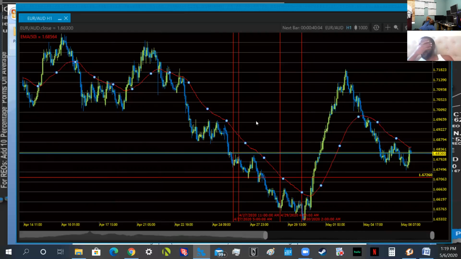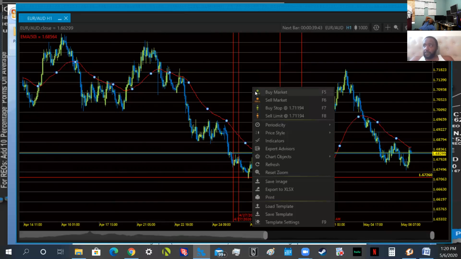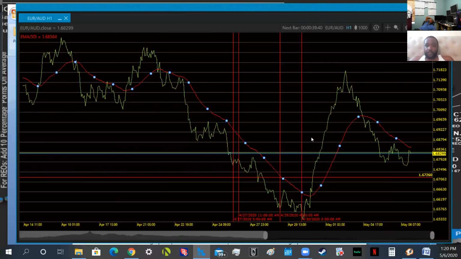I was in Indianapolis, and I was testing her 10 pip, her 20 pip and dip system in front of David. I've done it with a live call too. What she does is go to a line chart first. This is the same hour chart, it just changes the way the information is shown to you. Then she made her support and resistance lines based off where these edges meet.